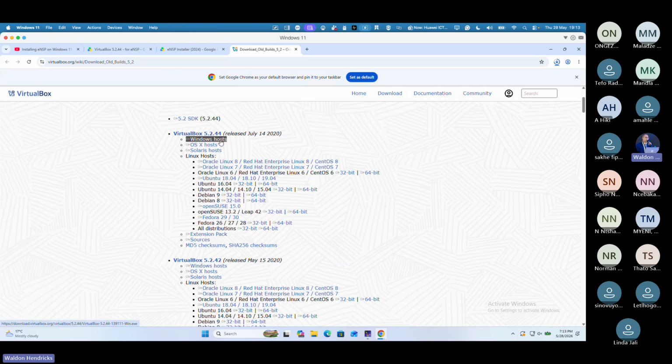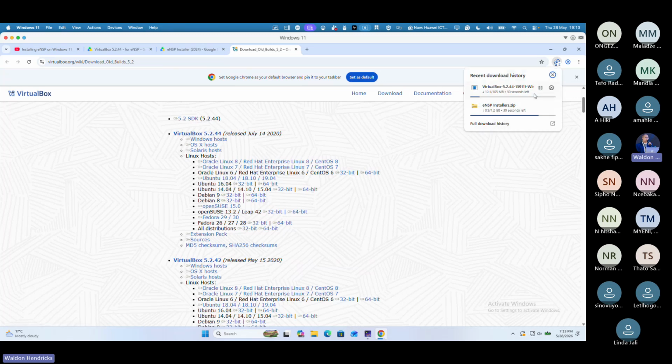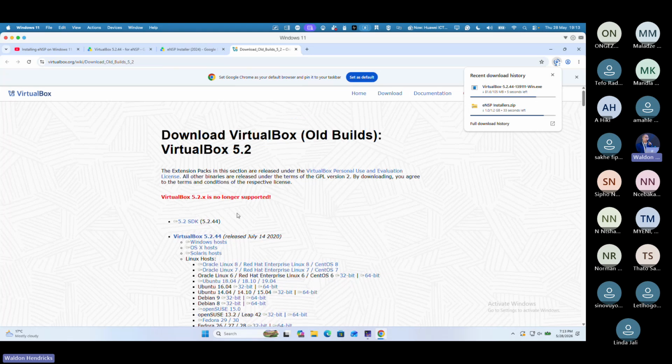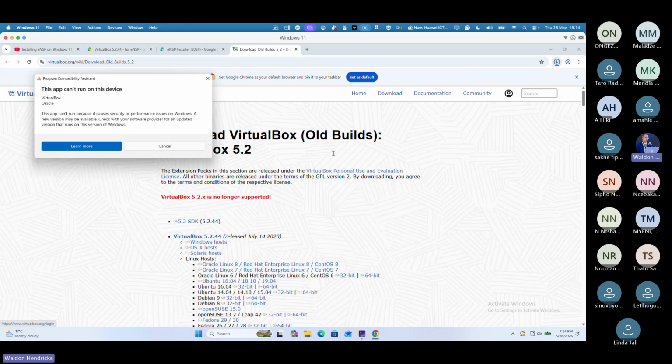So when you look at Windows host, which in this case is what I want to run it on, I have to also see that it downloads the right file, and then see if it will install that. So you see that install is almost done. And then we'll see if these two work hand in hand with the type of version that I'm installing. Again, as I said, you can see here it says it's no longer supported because it's an old build. But again, it's more just for me for testing it out, just a simulation that I'm testing out. So I'm going to see now if I can install this version.